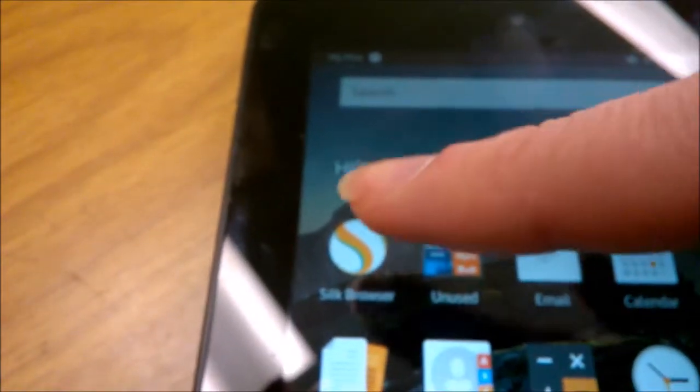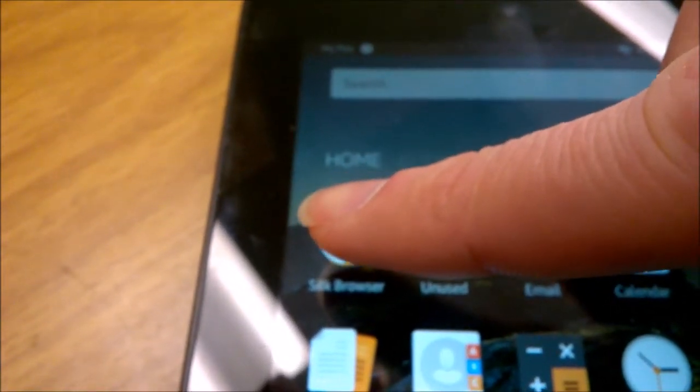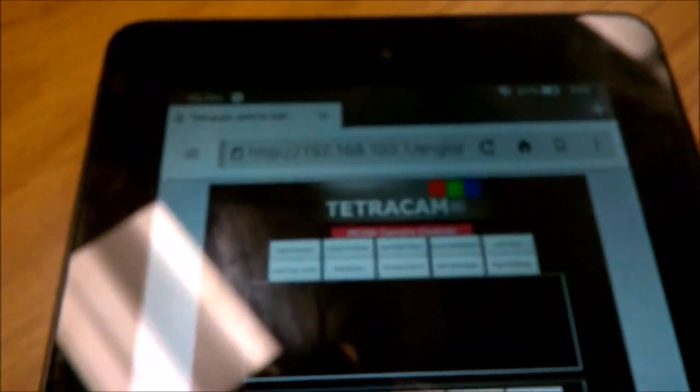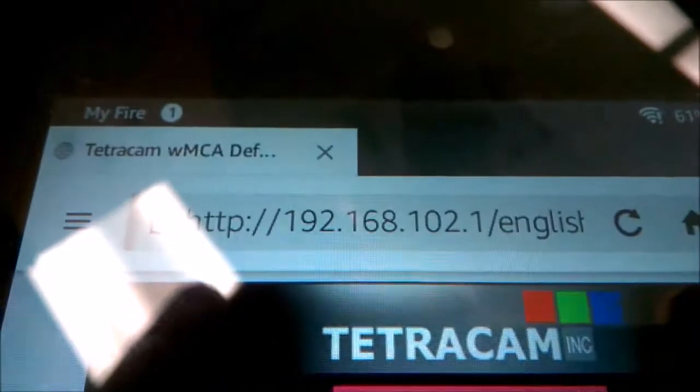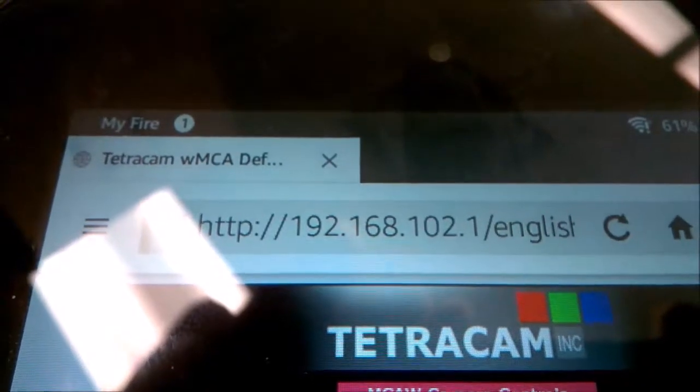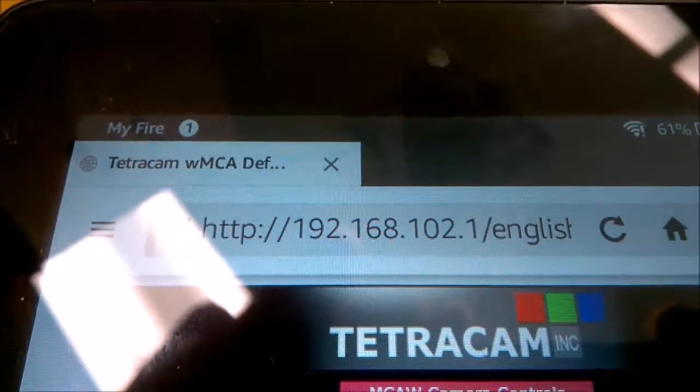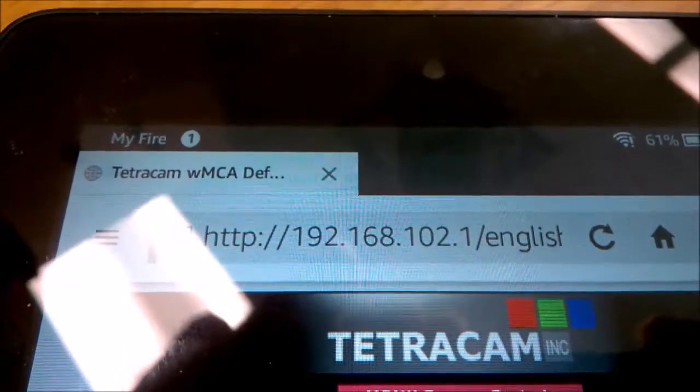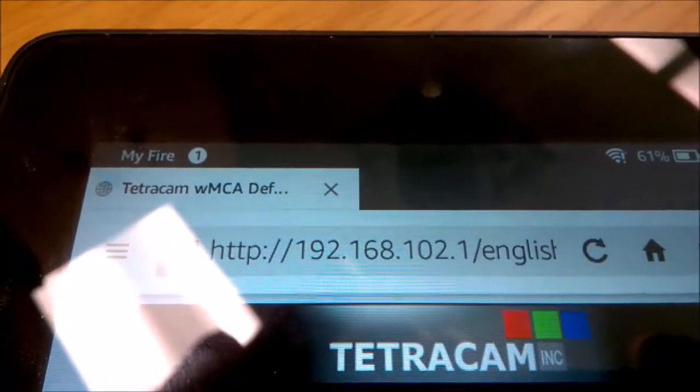260002. Once we have done this, we click the circle at the bottom of the screen to get back to the tablet's home screen. Finally, by clicking on Silk Browser, we reach the Macaw web browser interface. The web address of the interface is 192.168.102.1. Notice that the third entry separated by periods in the address ends in 02.